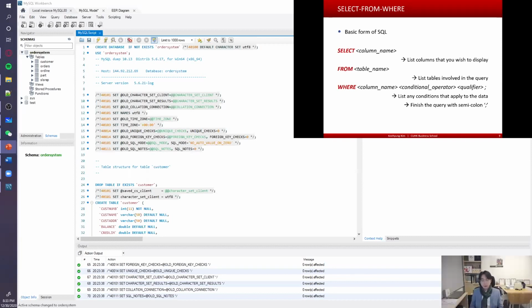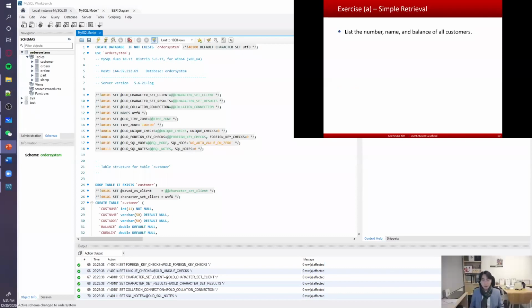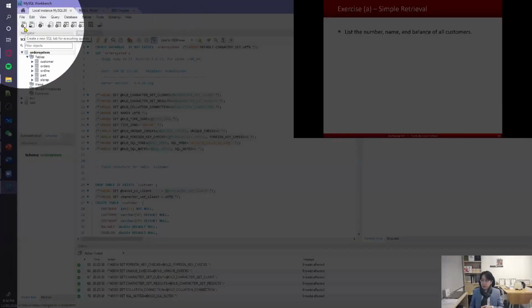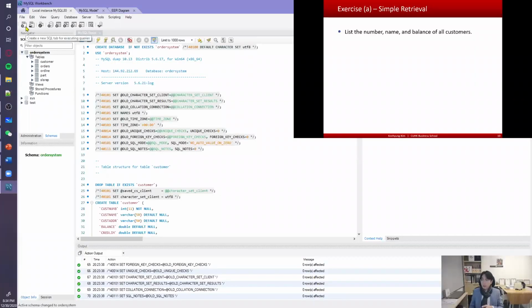And the best way to learn and to familiarize yourself with the SQL statement is actually doing it by yourself and practicing by yourself. So I prepared some exercises here, and we are going to do them together. The first one is this. Before that, if you want to design a new SQL query, simply you can use this option here. On the top menu, there's this icon, right? SQL with the plus sign. If you put your mouse cursor on it, it will say create a new SQL tab.